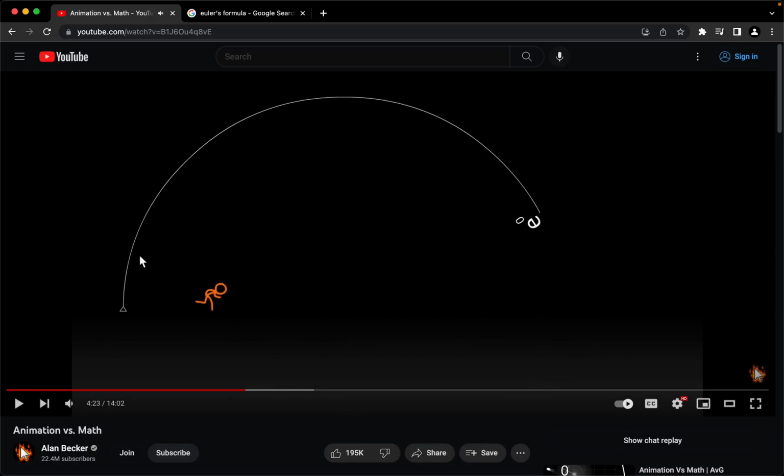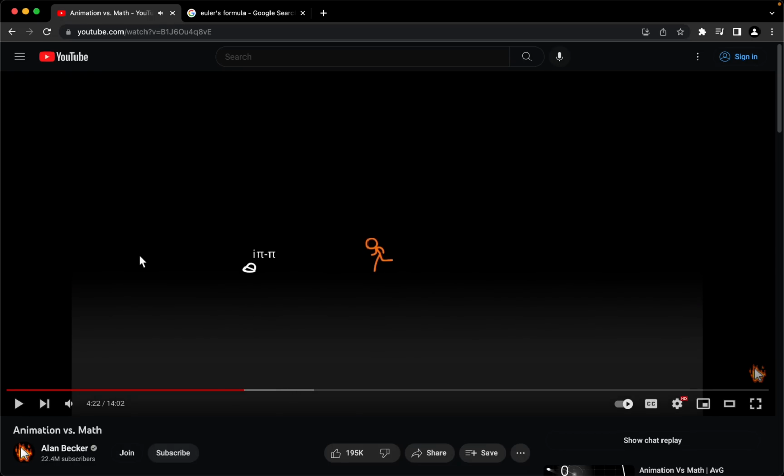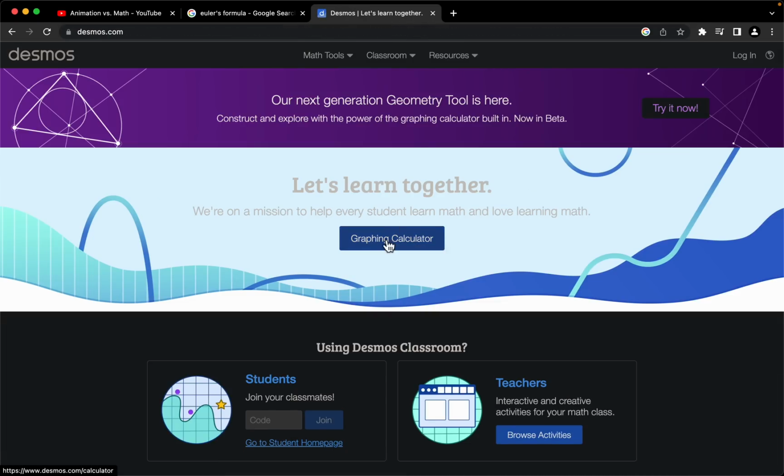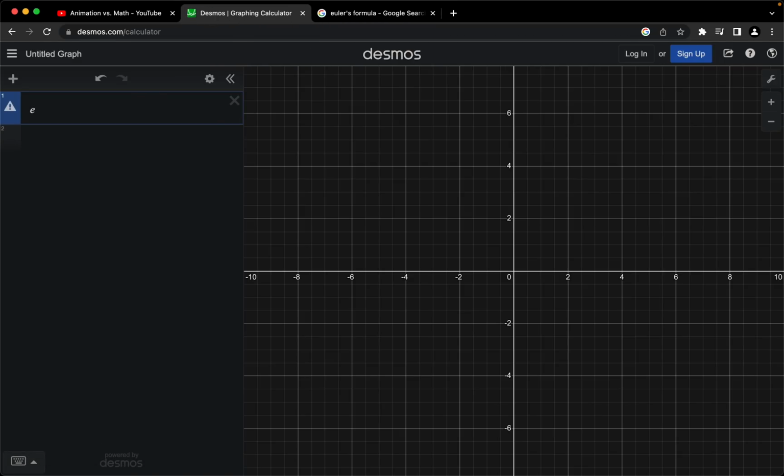And then this e kind of expands itself, or what does it do? It adds a negative pi. And I think there's an error here actually, because there should be parentheses around the pi minus pi. It should be more like, let's see if I can graph this. Okay, well, Desmos doesn't have imaginary numbers in it, but it's still nice to kind of show what's going on. So I'm saying it should be like this, rather than e to the i pi minus pi. Because like order of operations, multiplication happens first. So this is what they're saying, but it really should be like that.